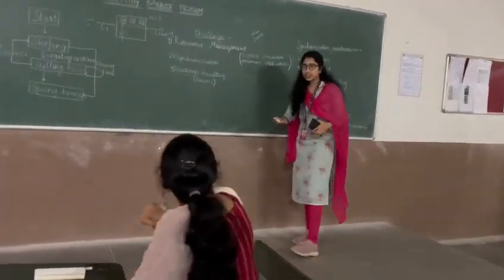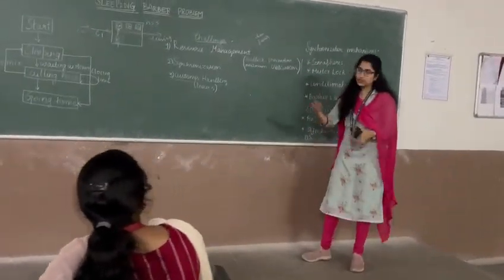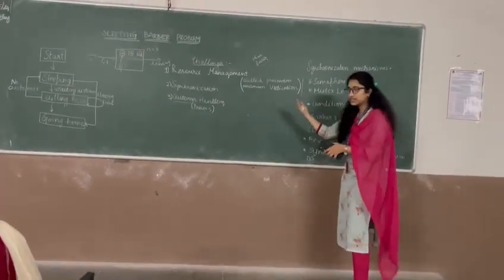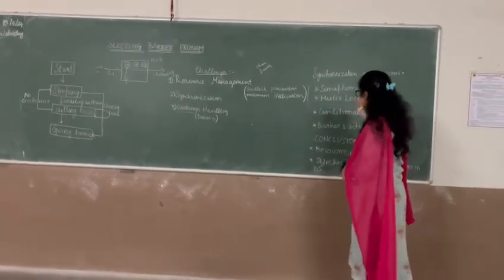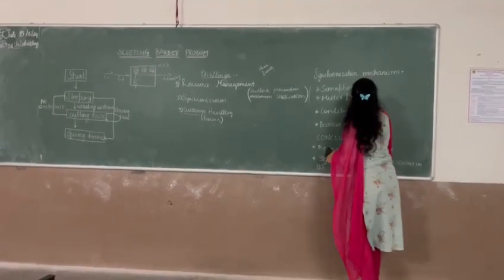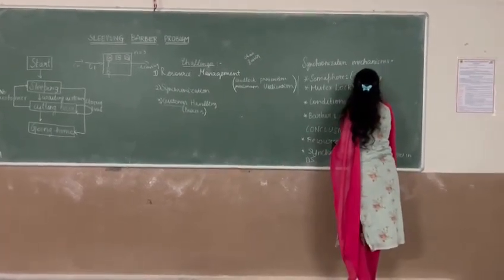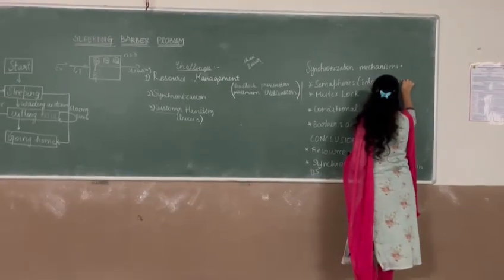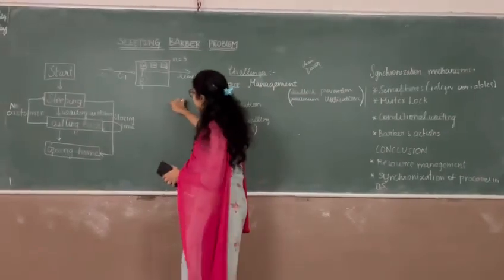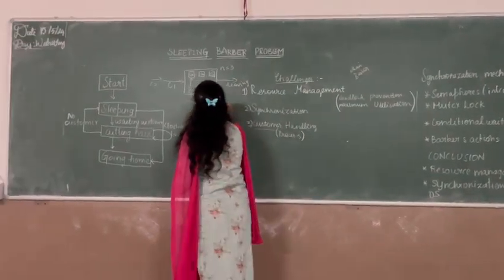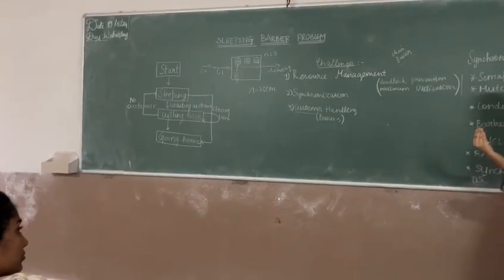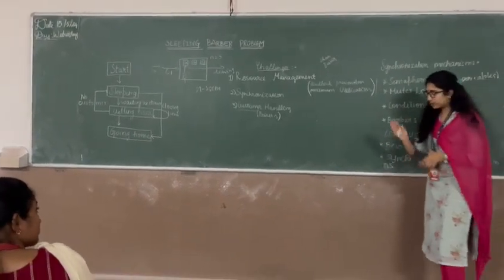As Harshit gave a clear idea of the problem regarding the OS subject, I will explain the synchronization mechanisms that take place here. The first one is semaphores. As we have seen in OS, semaphores are integer variables assigned among the multiple processes. Here the semaphores are assigned to the chairs, where the number of chairs is denoted by the semaphores. The second is mutex. Mutex means that only one process can take place at one time.